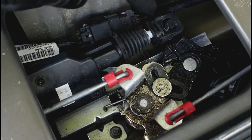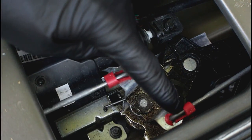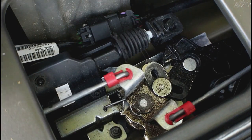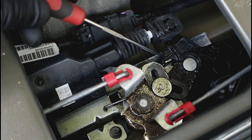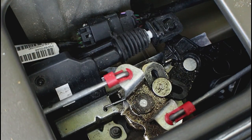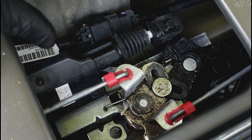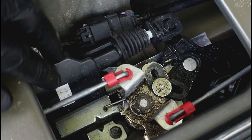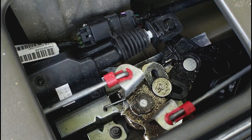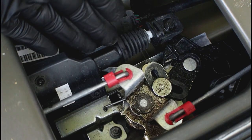So looking at the assembly, you can see the electrical portion right here. And we also got a rod going to the driver's side latch and a rod going to the passenger side latch. If you remember in the previous video, the problem we were having was the actuator over traveling and over a period of time hammering on this little metal stopper right here and eventually breaking it off. Once it did, it allowed the assembly to over travel and actually pop the latches slightly. So once you went down the road, rolling locks engaged, the actuator moved, so did the linkage, and it was just a matter of time when you either hit a right size bump or something in the road that the tailgate would open. So the fix for this actually involves doing a slight little modification to the electrical portion, which I'm about to show you.